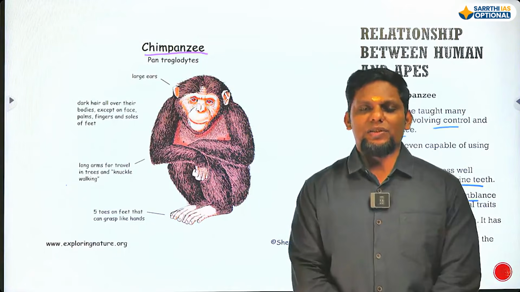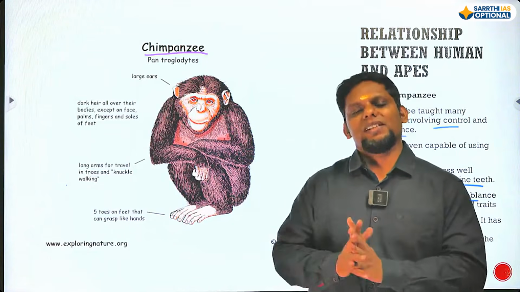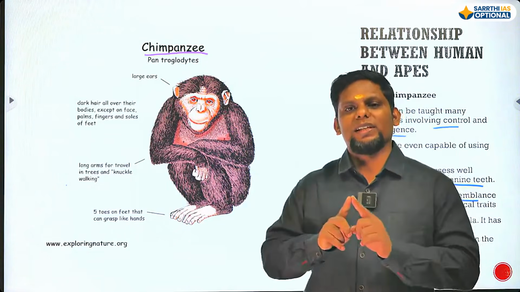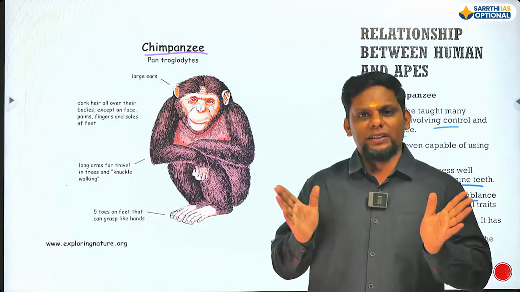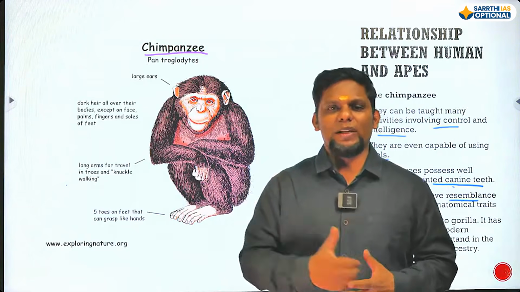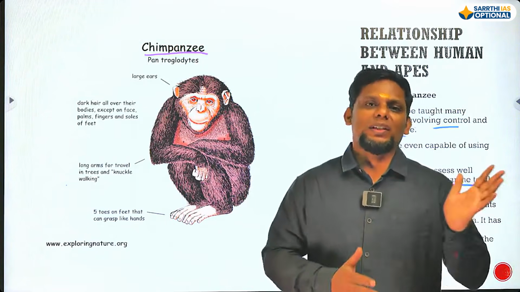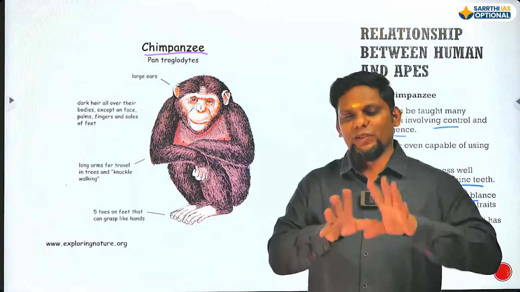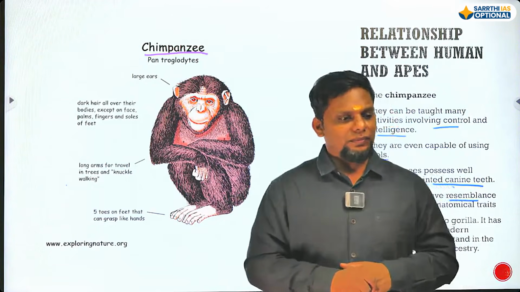Pan paniscus भी है, which is your bonobo. ठीक है, chimps, but chimps I also want to say कि chimps and bonobos have split in more recent times, 1 million to 2 million years, they have split into chimps and bonobos. ठीक है, and that's an interesting story, but for another day. Is that clear?